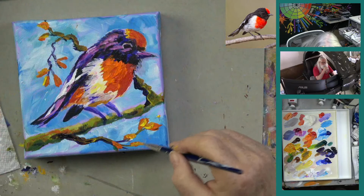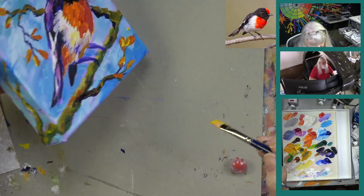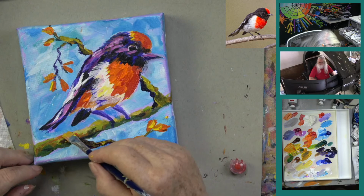So let's come back up here and say that there's the top of this branch right here with a little bit of yellow. Let's just do that, okay? Yeah, make it interesting. Same thing over here. We just don't want to neglect this one. Wouldn't be nice. No, it wouldn't be nice. You're going to just make that branch a little thicker there.